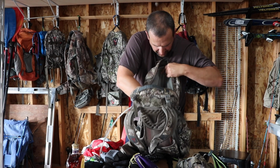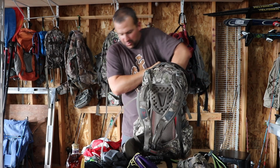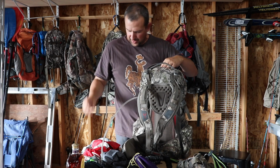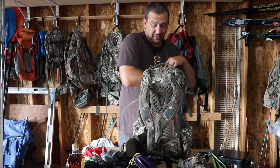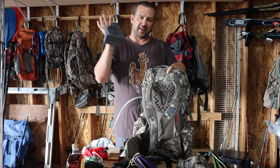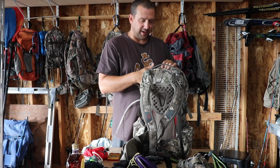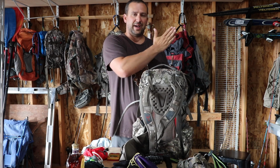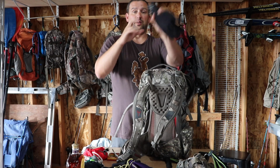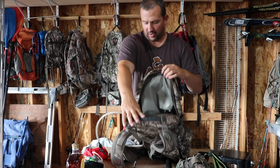Now in the main compartment of the Diablo Dos, it's just one big pocket. I would generally put my food bag into the big pocket, so I'll put that in there. My extra batteries for my camera, I'll put into that pocket as well, once again for a little extra dryness in case of rain. Also, those are things I don't want on the far back side of the backpack, so if I lean up against stumps or trees, I'm not squishing certain items. The same goes for the GoPro and the Garmin, which will go into the main compartment, the big pocket. There they are.